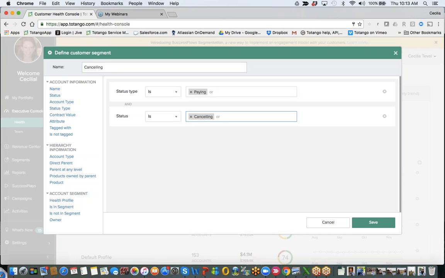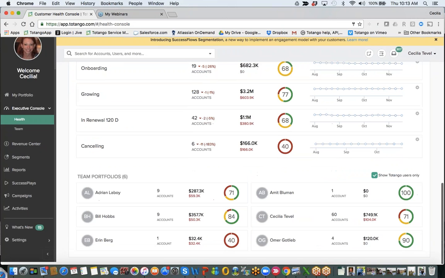You can actually do this with any other attribute. So if you don't manage it through status, you can just simply add another attribute value somewhere where you can come up with a unique name for it, and then map it to Tango, or manage it directly into Tango. Whenever a customer lets you know that they're canceling, you can simply leverage that value or that variable and create that segment. So I'll add it in, and now I have this.